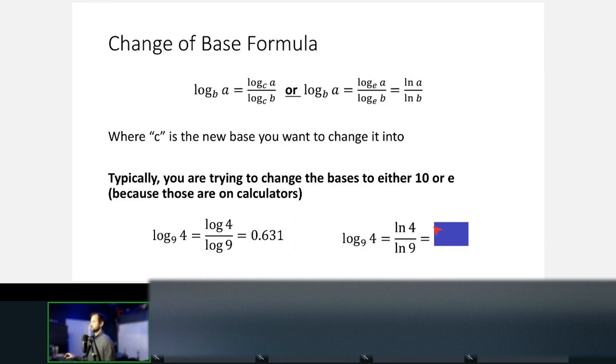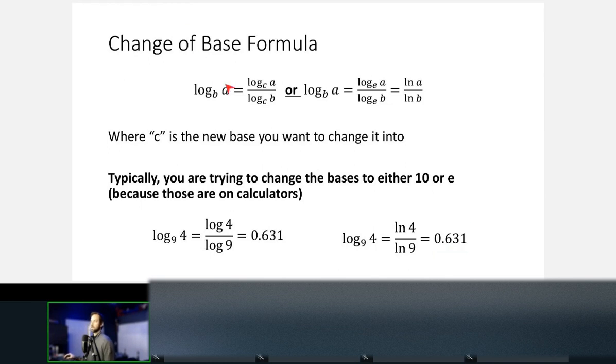And again, remember, we can also change this instead of doing a log base 10, we can make it natural log. So everyone type in natural log of 4 divided by natural log of 9. Tell me what you get. Is it the same answer? Well, weird, right? Well, that makes sense because it says we can do it either way.